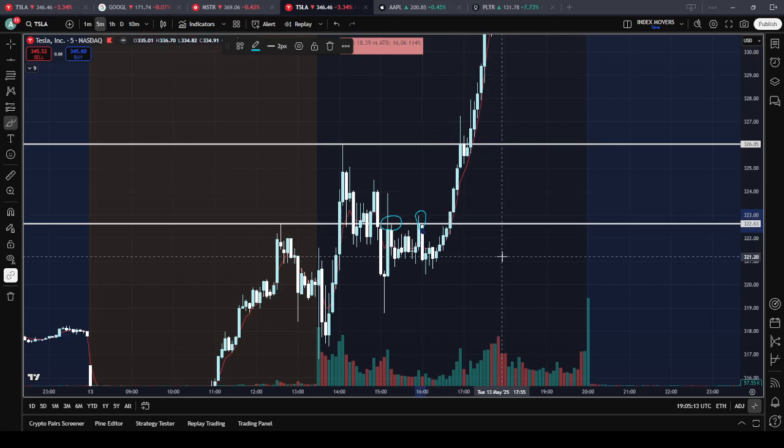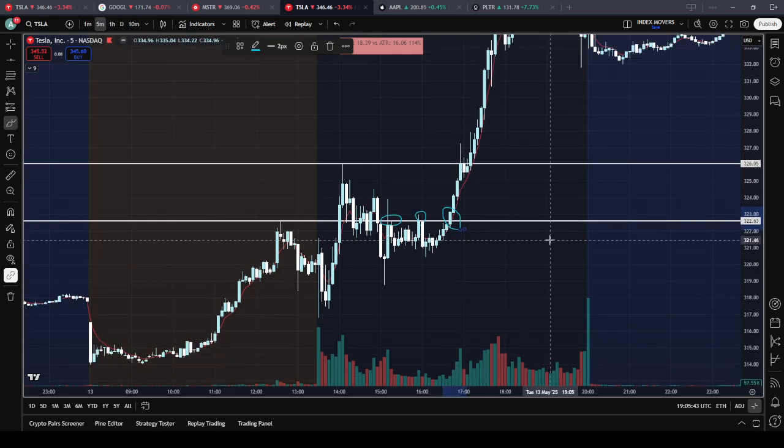So basically, I'm gonna wait for it to actually start actively building above it. So as you can see, we finally got a candle close above it. And this is right around where we started to go up from that third candle. So what I would have done personally was gotten in on this full candle close or just this full build above the pre-market high. And this is where I would have gotten in for, let's say, my second trade of the day. And as you can see, we're on the 5 minute.